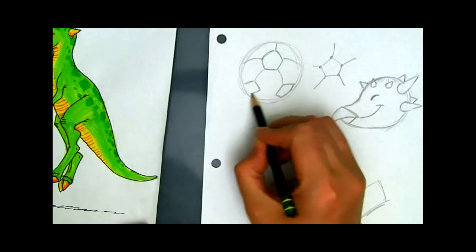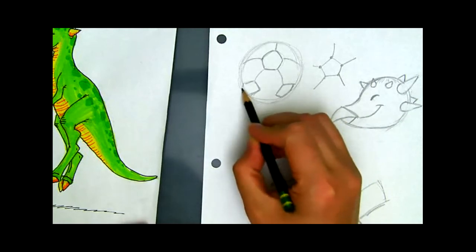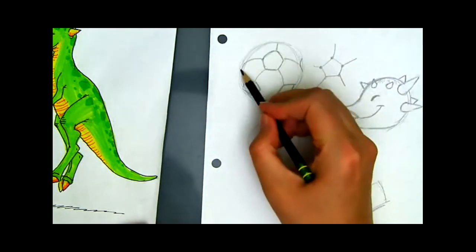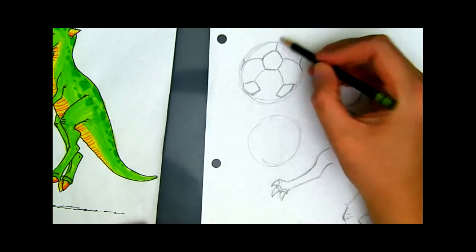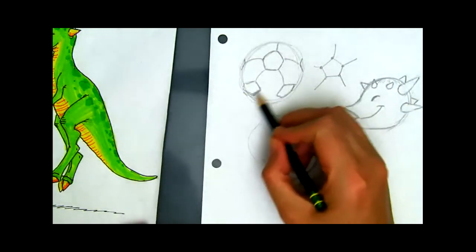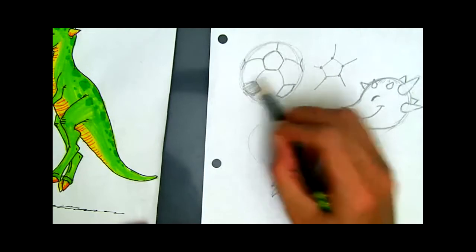I'm just going to fill them in so that you can see what it looks like. You guys can draw more slowly. Don't worry about it. Well, I think that's about as far as I can go. I'll color them in so you can see them a little better.